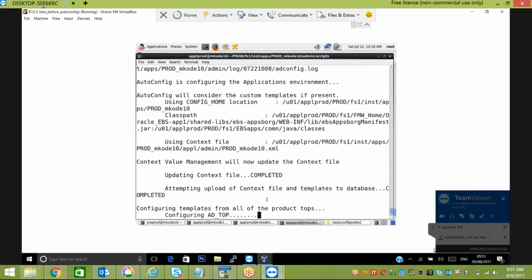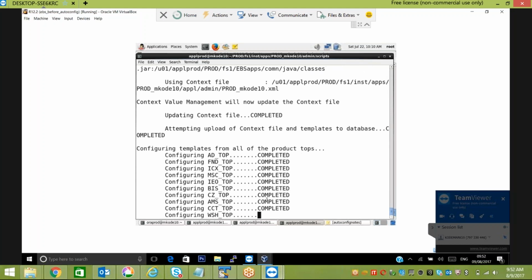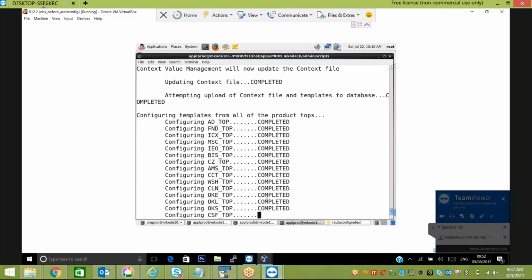See, configuring AD tab. Usually for AD tab and FND tab, it will take a little time, but the others will go faster, because very few configuration files will be there for other products.